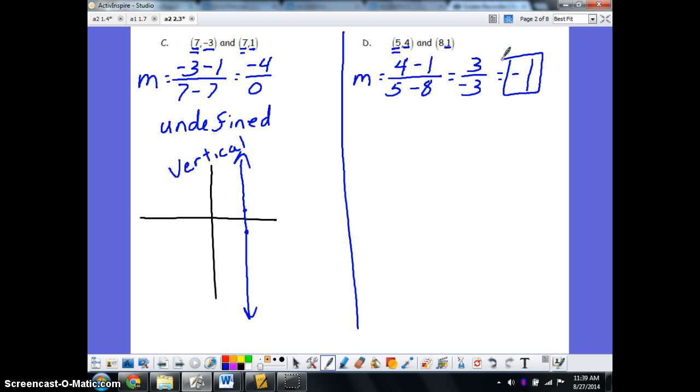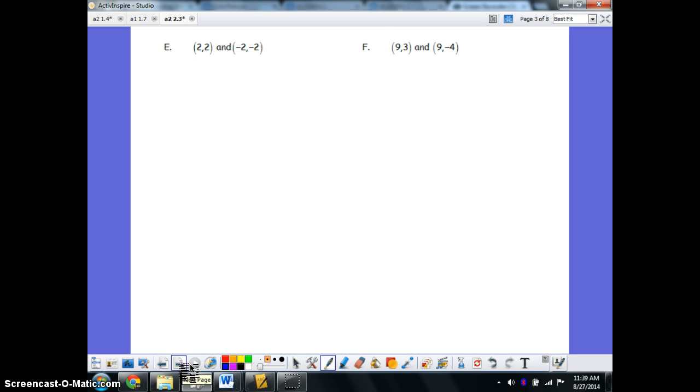And the next example, oh, we've got 2 more slope examples. I apologize, 2 more that we can get down. The next example, again, slope. Subtract the y-coordinates on top, 2 minus -2. Since I started with the positive 2 on the top, I need to start with its partner on the bottom. And again, doing the arithmetic, 2 minus -2 becomes 2 plus +2, which is 4. Same thing on the bottom. 2 minus -2 becomes 2 plus +2 over 4, which reduces to 1.